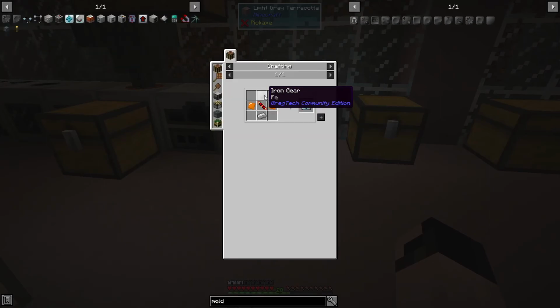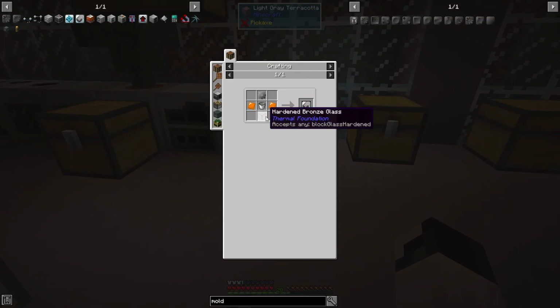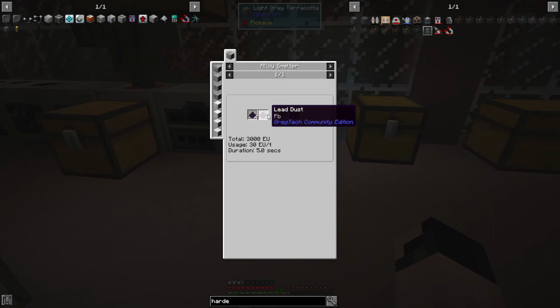So I'm going to need some iron gears. I need 2 of these and 1 of these, so it's going to need 3. And we're going to have to make hardened glass. So hardened glass. Let's see if it's a hard recipe. Dun, dun, dun. That's a horrible pun.